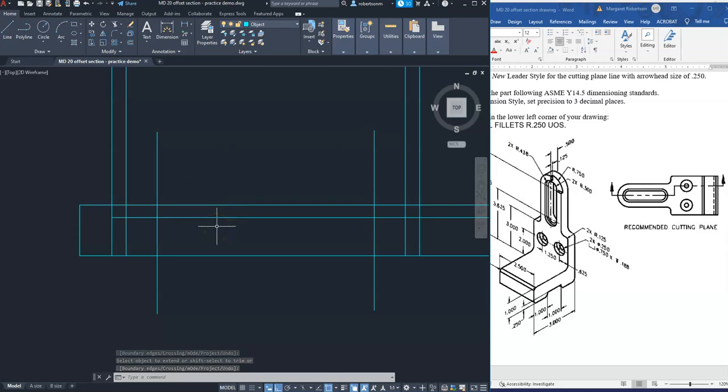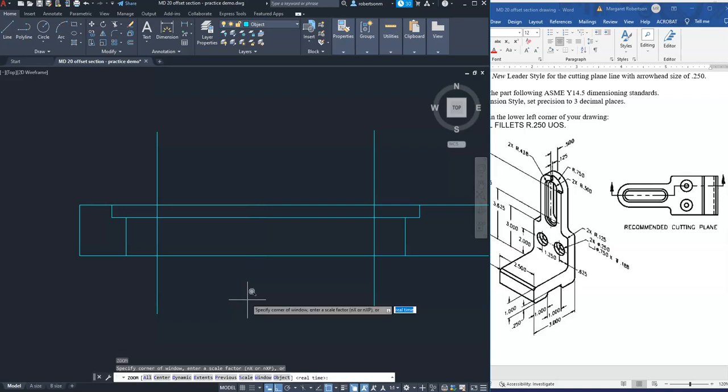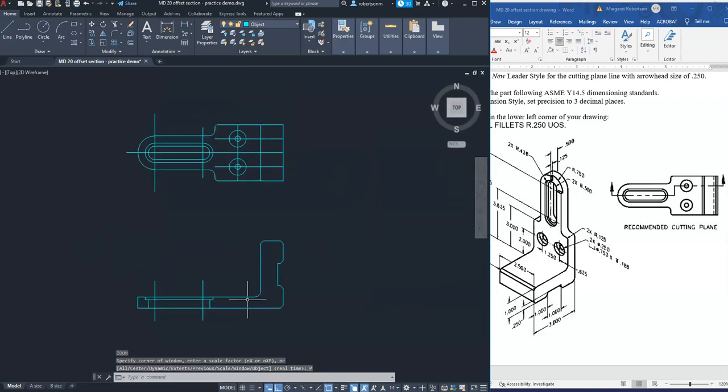Now, let's do trim, TR for trim. Trim some stuff. Getting our slot trimmed. And now we also want to trim out this little part right here. There's a good looking slot. Zoom previous to get back to where we were.